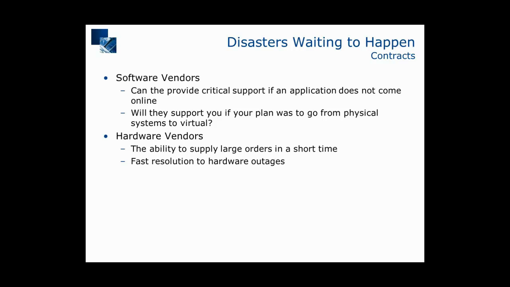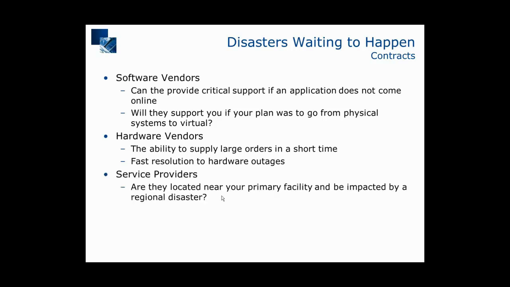And do they have fast resolution of hardware outages? You haven't been stress testing at your DR site, the hardware probably. Let's say you have a hardware failure, you're going with a smaller set of systems, that's a larger impact. So will they be able to come out and quickly identify and resolve issues at your alternate site?